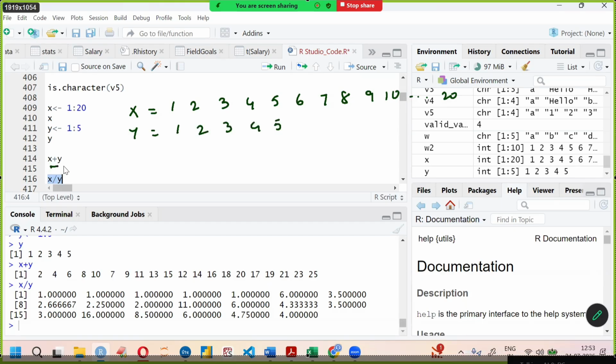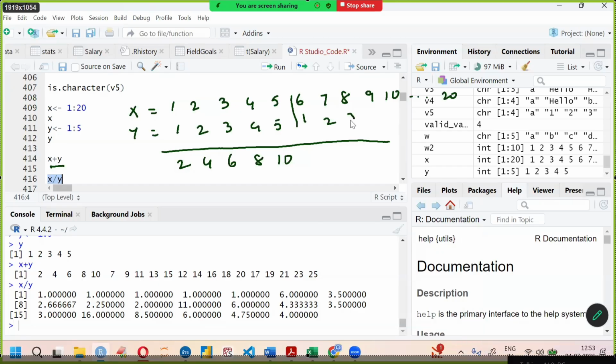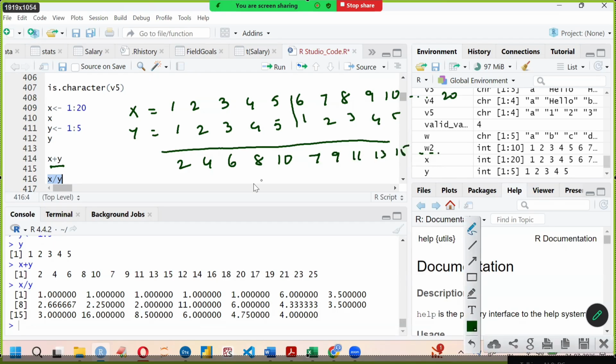So x plus y is adding: 2, 4, 6, 8, 10, and then y repeats from 1, 2, 3, 4, 5, so we get 7, 9, 11, 13, 15, and so on. That is the reason we got this answer.